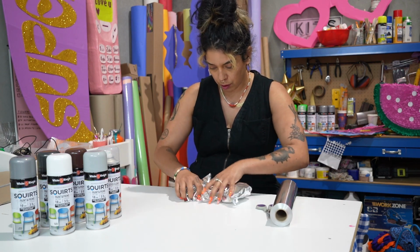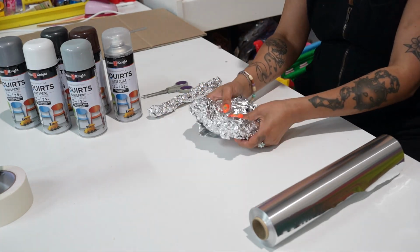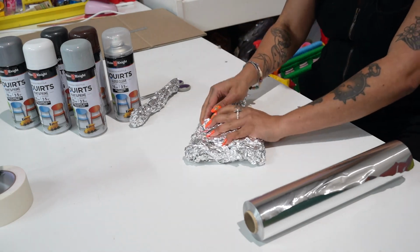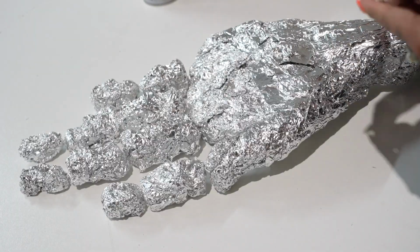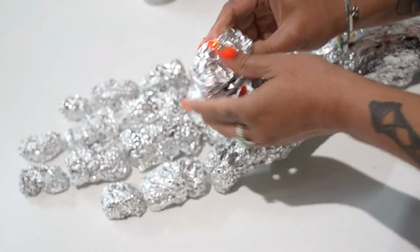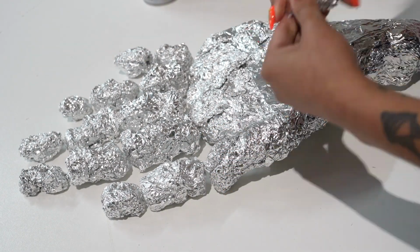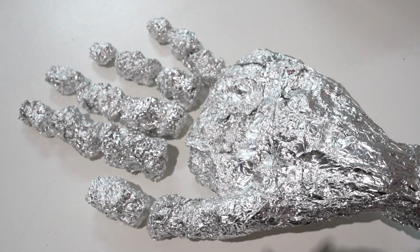To build your horror hand, begin by scrunching together large pieces of aluminium foil, sculpting it as you go into the shape of a hand. You can join scrunched pieces together to increase the shape by wrapping multiple pieces in a larger piece of foil. Next, sculpt a bunch of knuckle bones for the fingers of the hand. It's up to you how large you want to make your hand, don't be afraid to play with scale. To enlarge the hand, just add more foil.